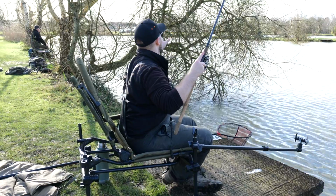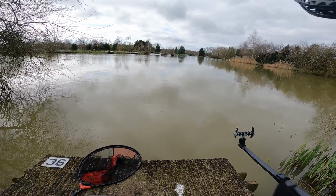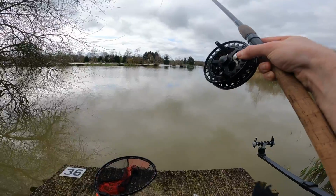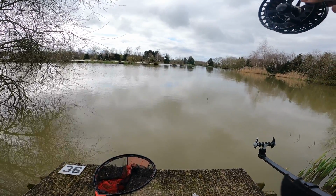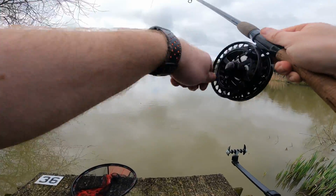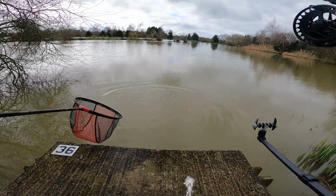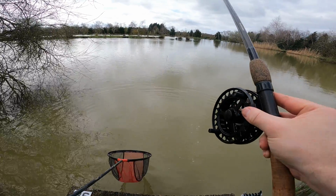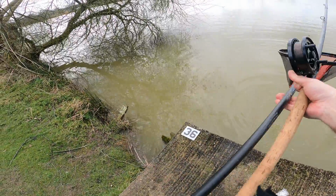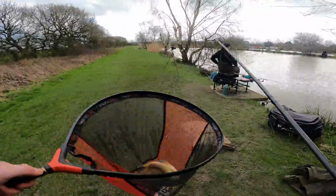That was another good bite I missed. This is something much better, folks. Well, it feels it anyway on this light setup. Cruising round. Don't want to put too much pressure on it. Not sure what this is, Dad. Maybe a little small carp or something. Still going round. Yeah, it is a tench. Oh, nice one too. On the Centrepin. Wonder if it's bigger than yours though, that's the question.